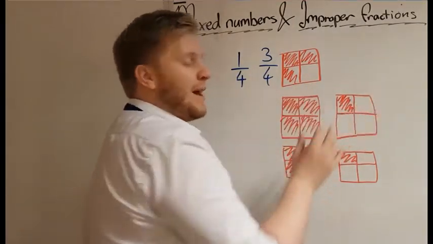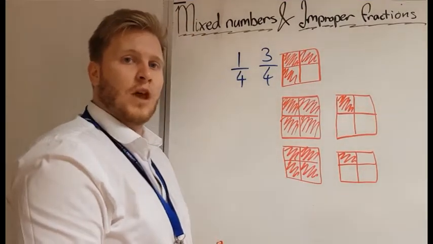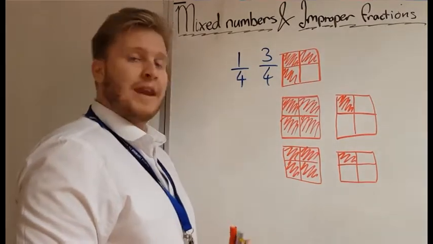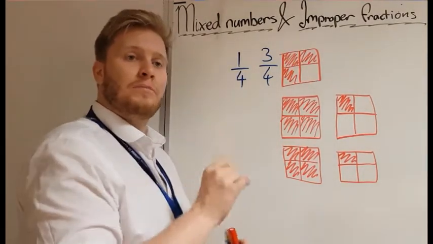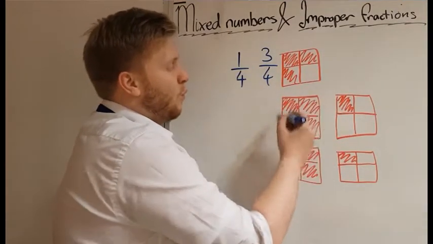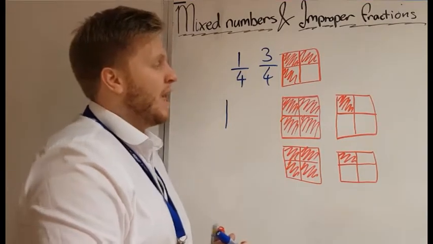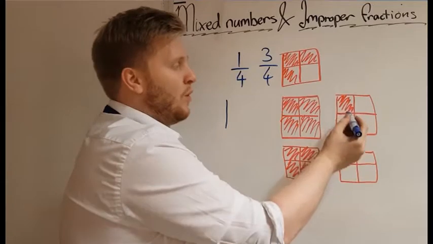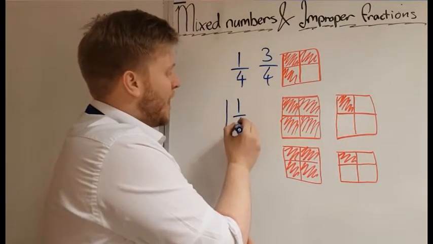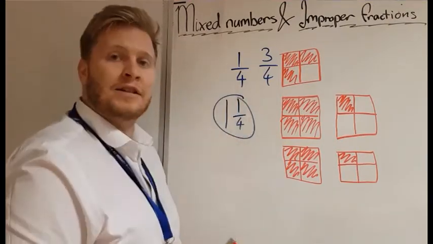So I've got two squares here, so I've got a whole one there, but then I've got a bit more, but it's not a whole. So there are two different ways I can express this. As a mixed number, we use whole numbers and a fraction to express what we mean. So here we've got one whole square shaded in, so we would have 1, and that's our whole number. And then in this square we only have 1 quarter shaded in. So it will be 1 1/4. So this is a mixed number when we have a whole number and a fraction.